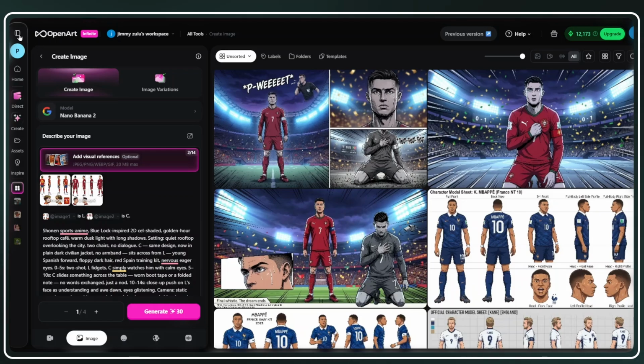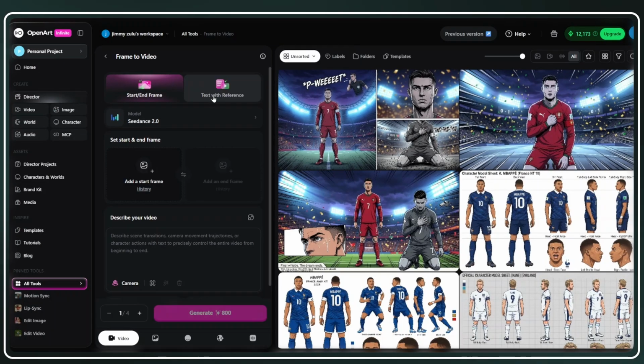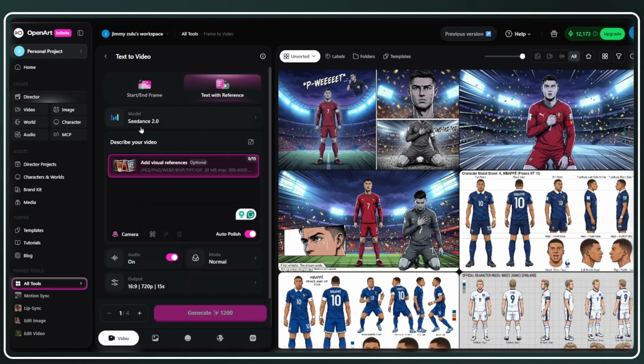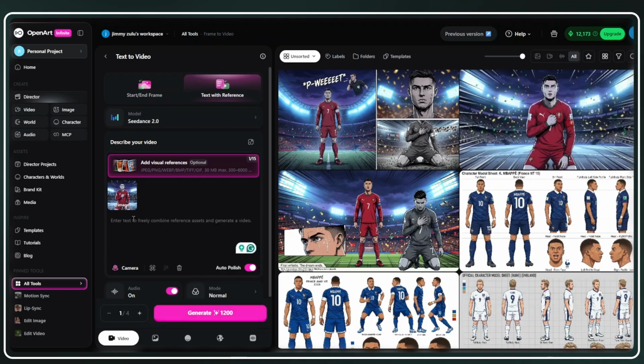All you have to do is come to Tools and go to Frame to Video. Ensure that text with reference is selected and that CDance 2.0 is the model selected. From there, all you have to do is upload the first scene image you created and the prompt you just copied.